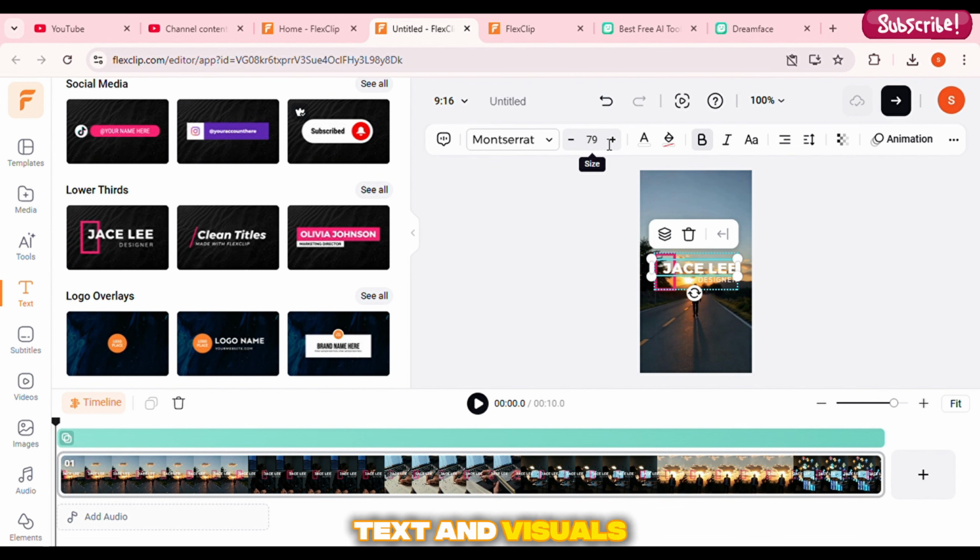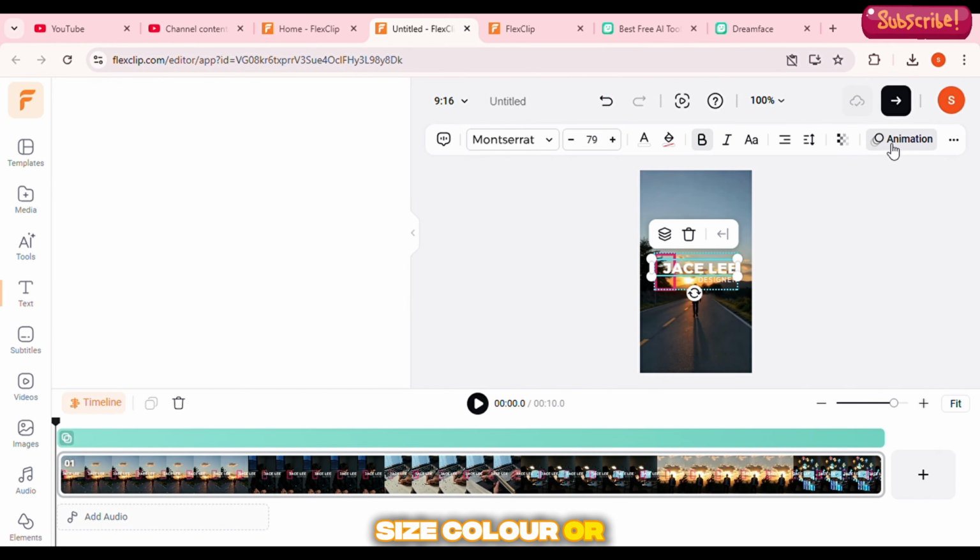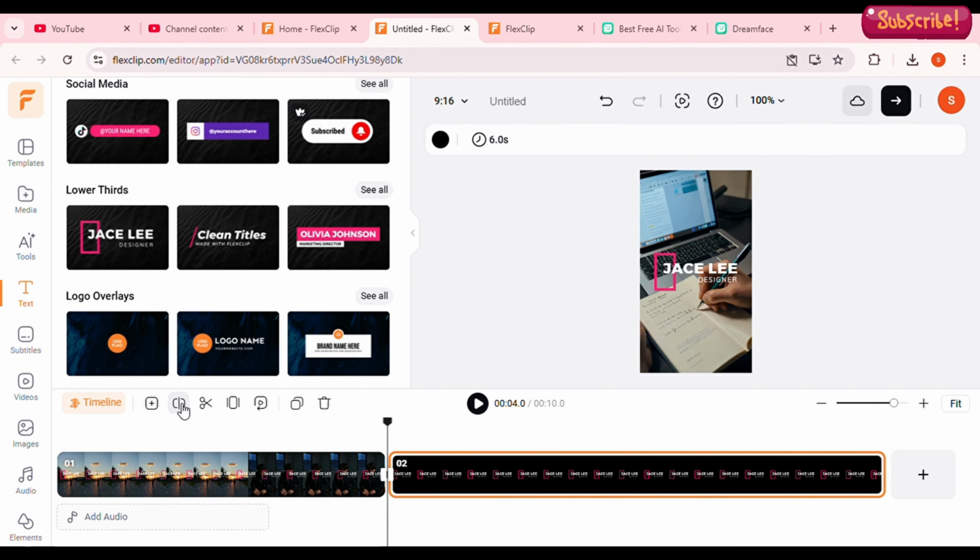Now this is my favorite part. Everything you see here is fully editable. If I click on any text, I can instantly change the wording, adjust the font, size, color, or animation. If I don't like a video clip, I can simply replace it with another stock video or upload my own clip. I can also drag the edges of each scene to make it shorter or longer depending on my content. If I want smoother flow, I can add or change transitions between scenes with just one click.